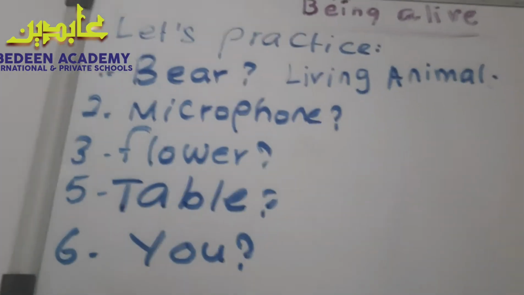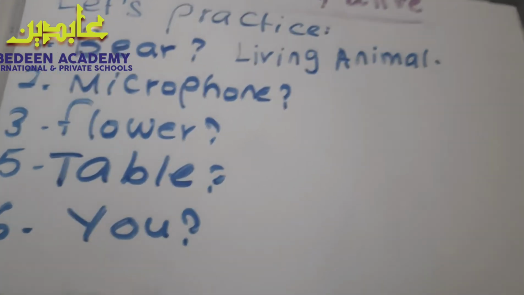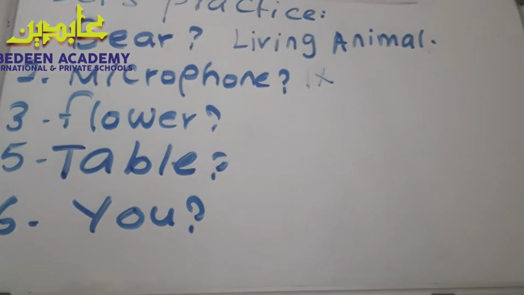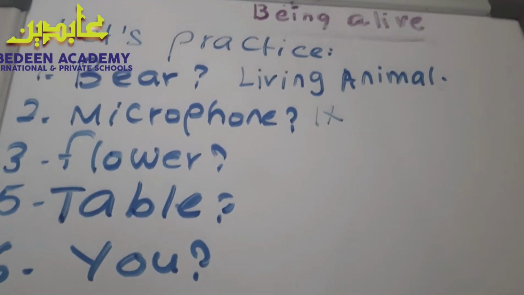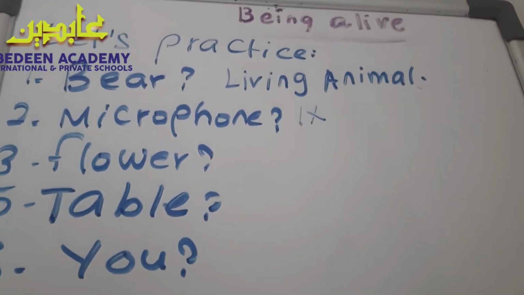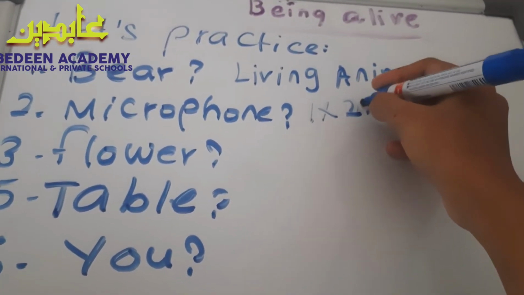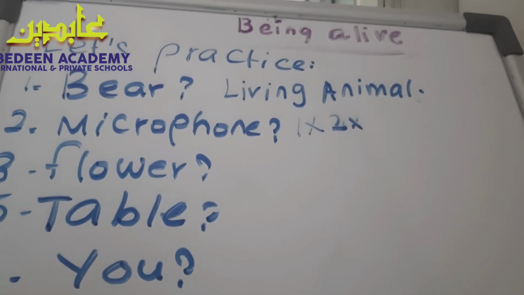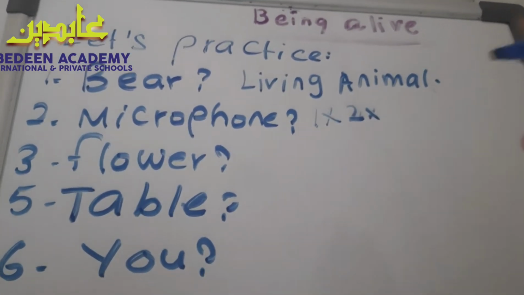Okay. Number 1, does a microphone move from one place to another place by itself? No, right? Very good. So number 1, no. Does a microphone reproduce? Does a microphone have a baby microphone? Now let's think. No, very good. So a microphone doesn't have a baby microphone, right? How about, does a microphone grow from a small microphone to a big microphone? No, right?